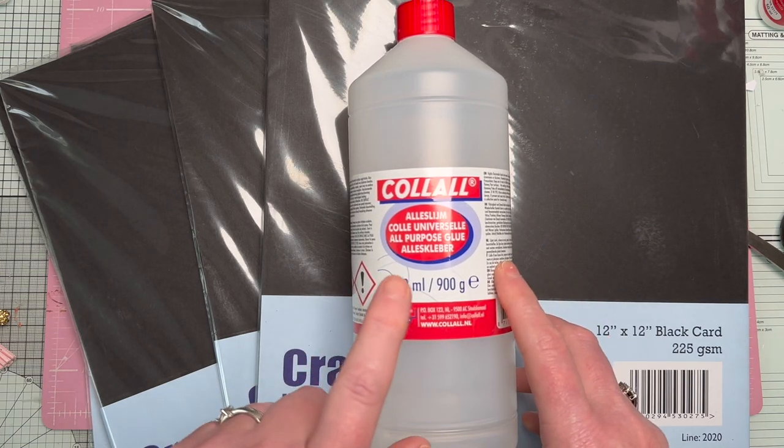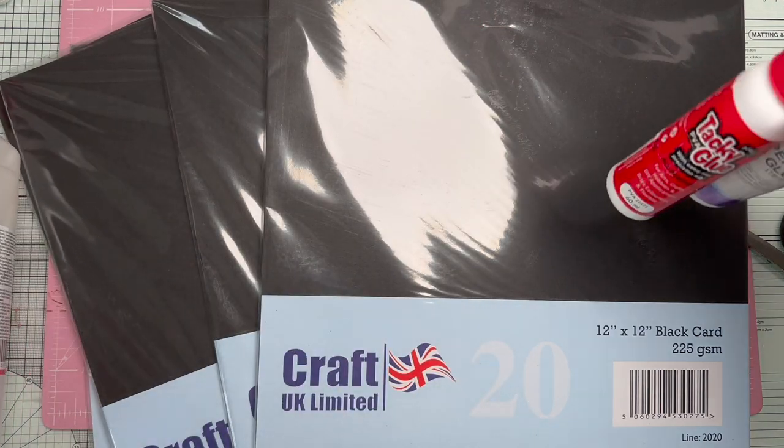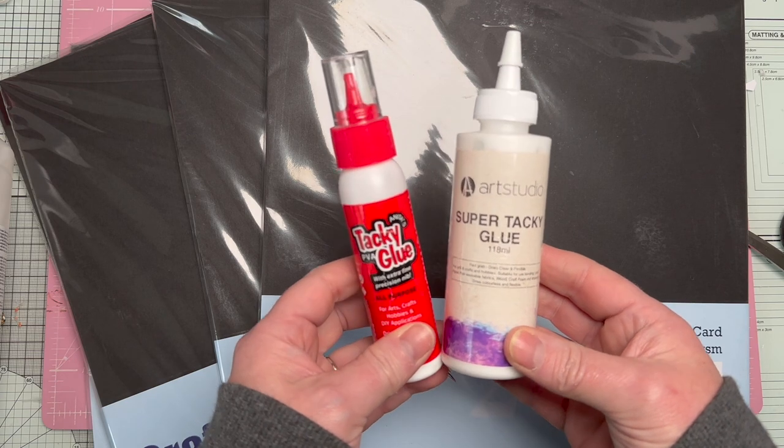Okay, now whilst we're on the subject of glue, I want to show you two glues of shame. And I have these to show people what not to use. Tacky glue.